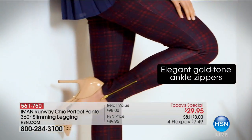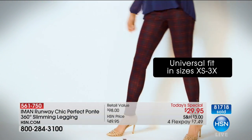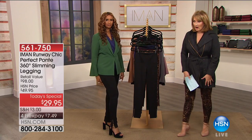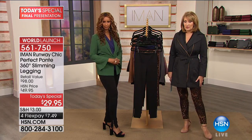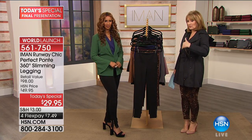Easy pull-on design — no zips, no buttons, no buckles. You just slip them on and you are slipping into slim. We love the little zipper at the bottom. We have regular and tall lengths: 29 inches is the average length and 31 is the long. You pick the length you want, you pick the color you want. They are absolutely adorable, fabulous leggings. Please do not judge these leggings by the price of $29 — these are not $30 leggings.